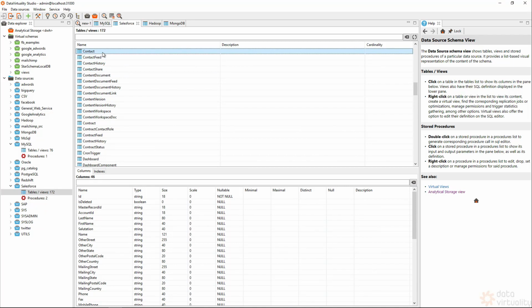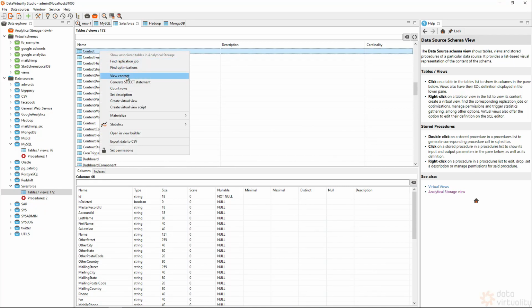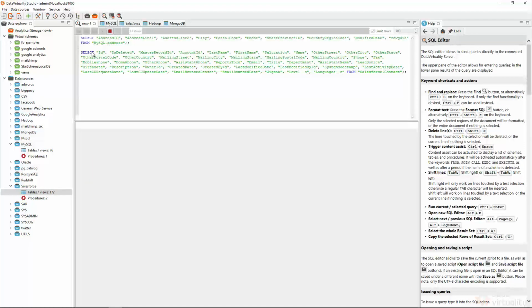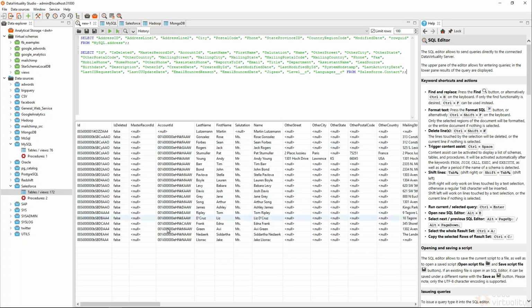And let's take a look at the contact table here. So I would just do the same thing. I would write View Content. We can see it took a little bit longer because there's a web service behind it. But in the end, I'm using the same SQL language to get data from Salesforce. I can also update here, so I can write to the Salesforce table. I could update my contacts if I wanted to.